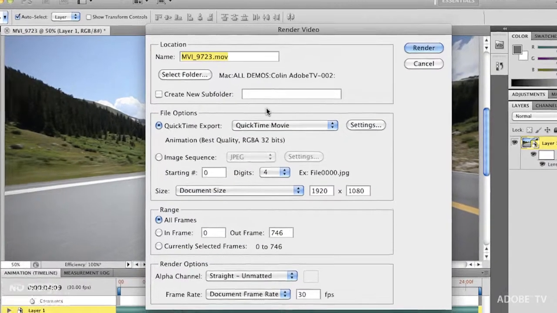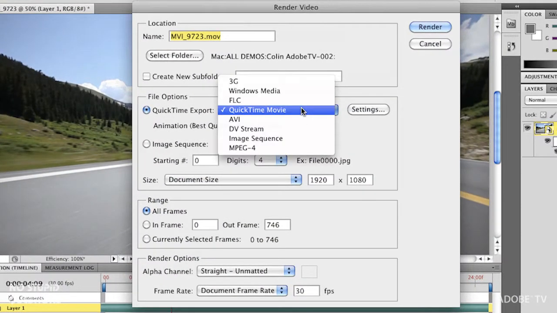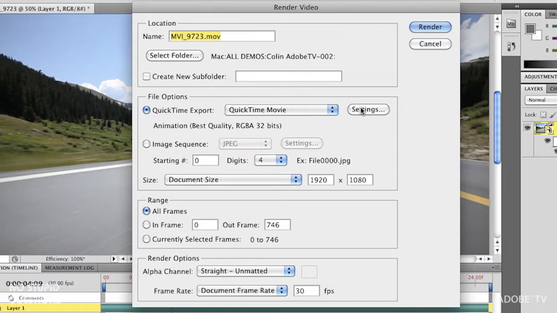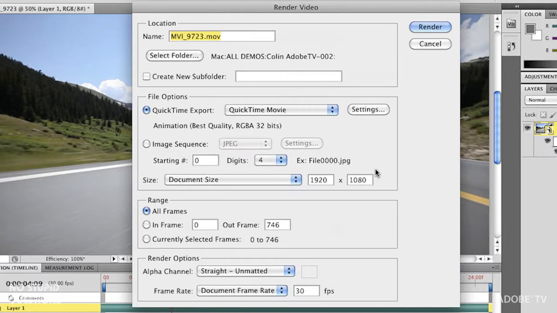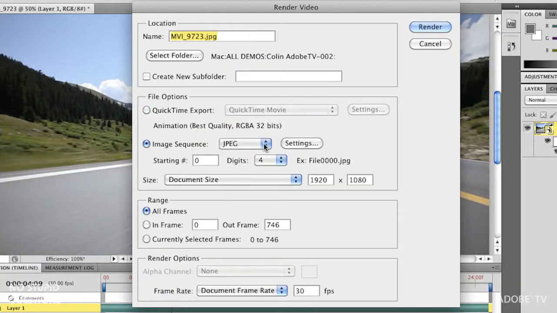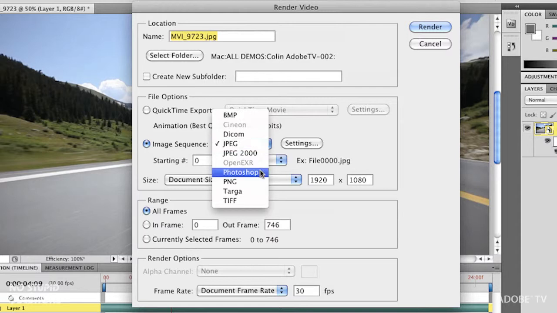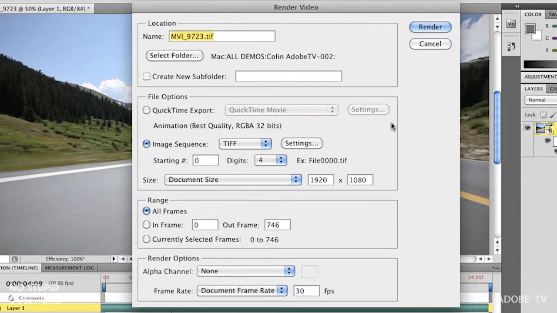Click Render Video, and any of the codecs that I happen to have installed on my system I can use. So if I'm going out to any of these, MPEG-4, QuickTime, whatever, and when I click on my settings, I get all the settings that I have normally inside here. And if you're on Windows, then you'd get some Windows media formats in there in addition. You can also go out as an image sequence, and we could take this out as a really high resolution TARGA or TIFF file, remove the compression. So if you wanted the biggest, best format of this, you've got it in here, or web format. This is the same render video output that we have from a number of different Adobe applications.